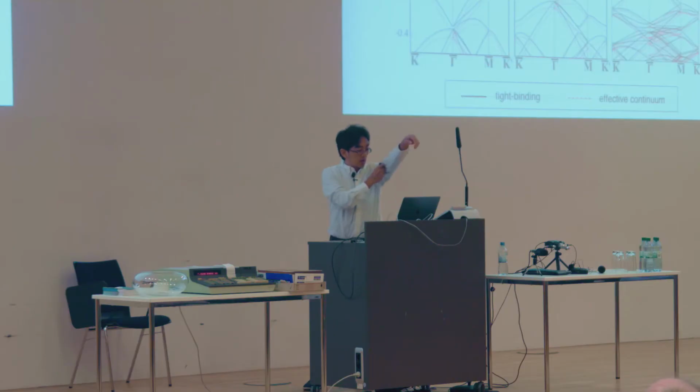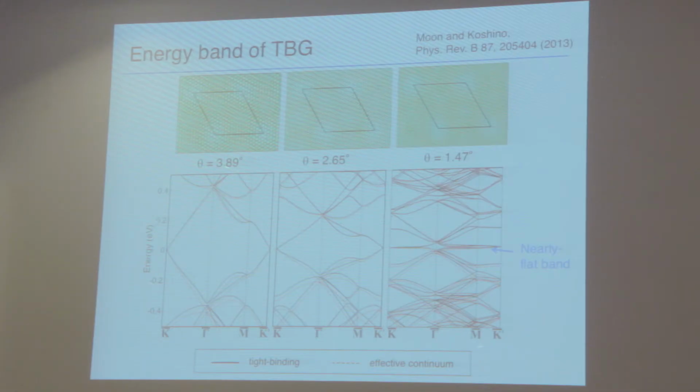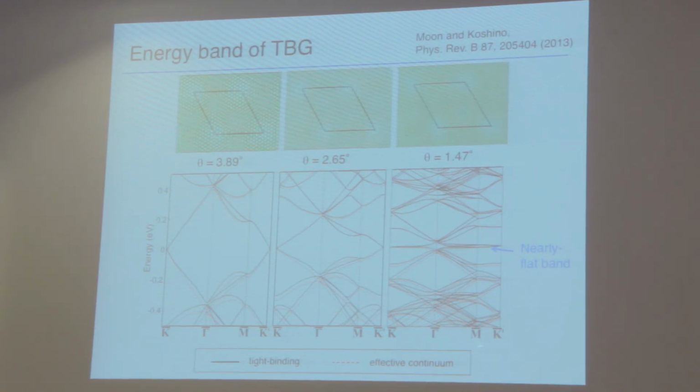So now, before going to the magnetic field, let's calculate the energy band, and it's already interesting. For example, this shows the band structure at different rotation angles. This is 4 degrees, 2 degrees, 1 degree, and the moiré period increases from this side to that side. This is the energy versus some wave number K. And at relatively large angle, we still see some remnant of Dirac cones, which is from the original graphene.